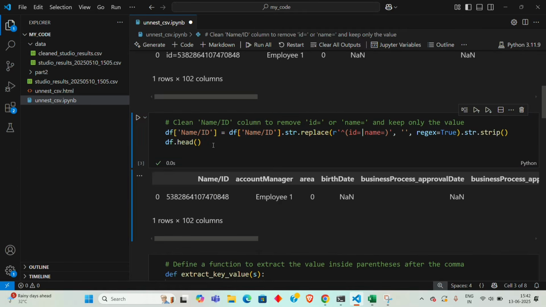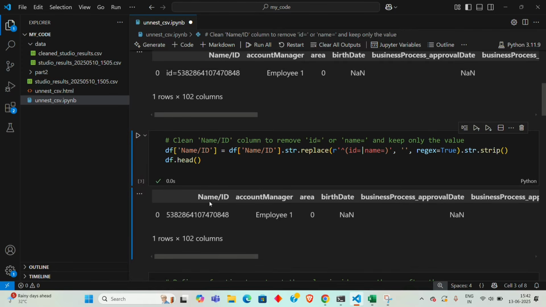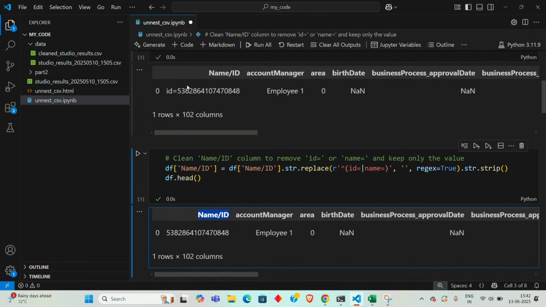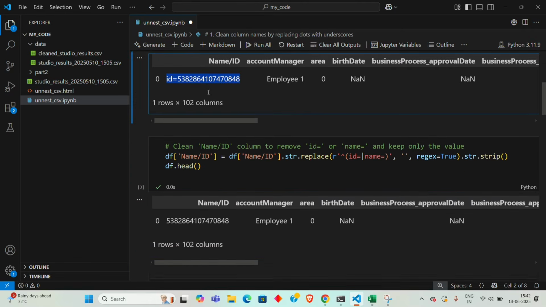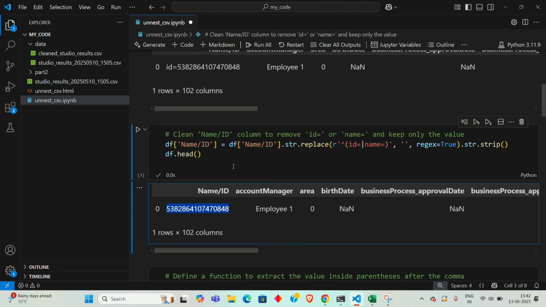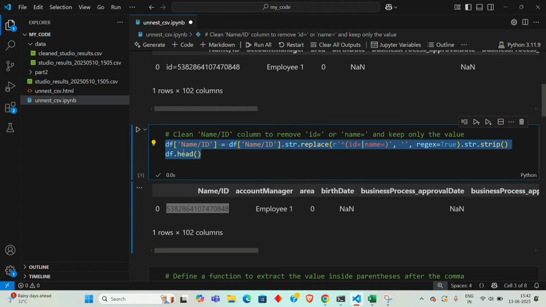So यहाँ पे you can see the data here, for this name or ID column. Earlier we had this as a value, and now we are getting this value. This particular code will remove the name is equal to or ID is equal to from the data and keep only the data. This data is created from a different source where the client extracted the data, and it got mixed up somewhere.